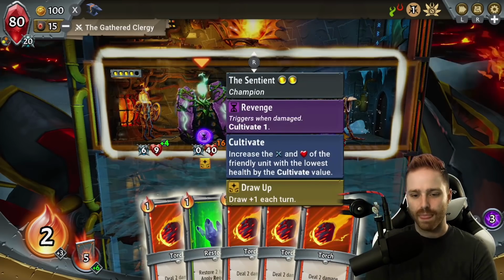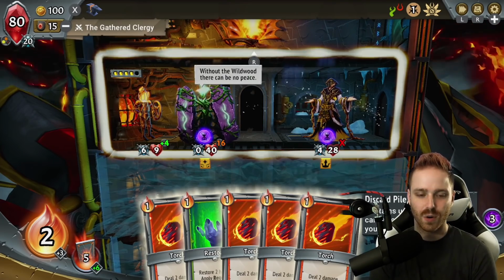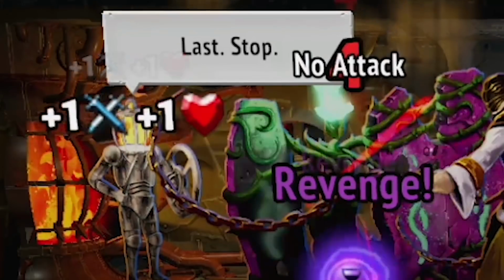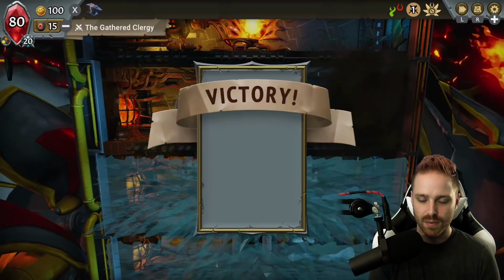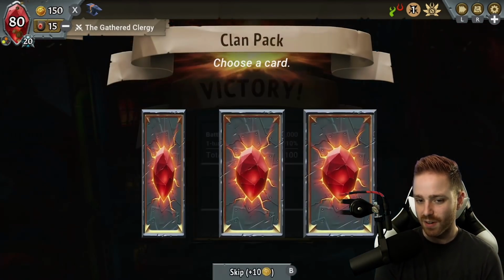Not bad. Let's not forget that we gain attack and health every single time the sentient takes damage. So our train steward in the back should be gaining damage and health once again. Let's see what happens. Yep. Had 10 damage and 13 health by the end there. This is a very interesting combination.